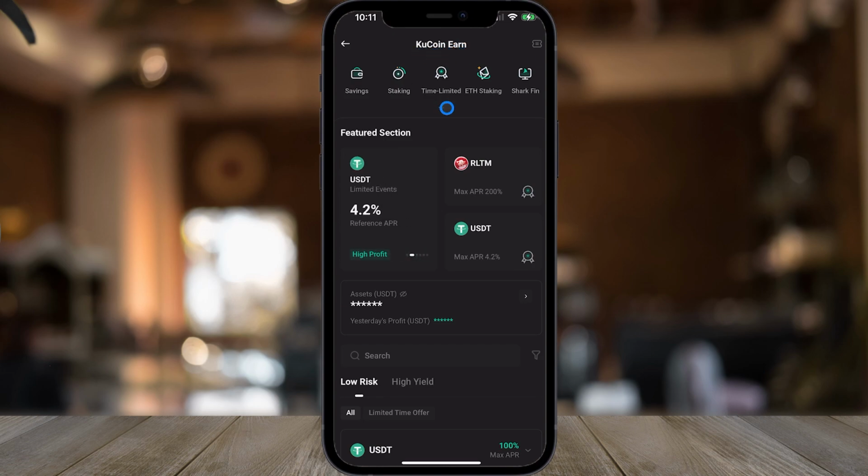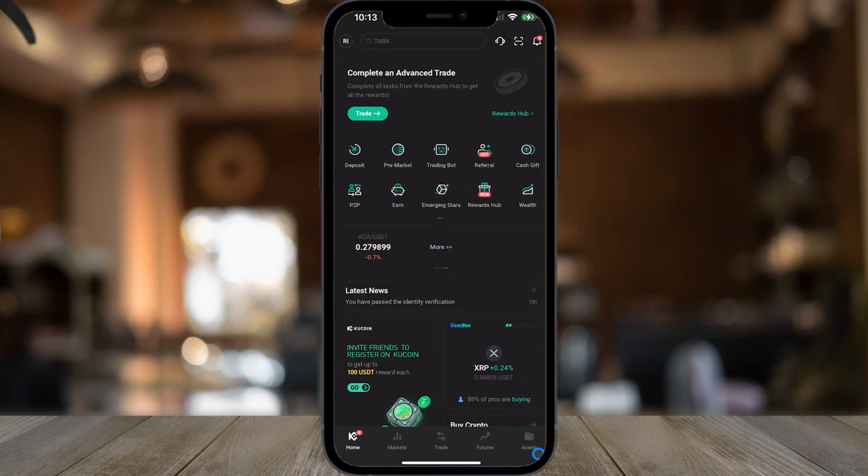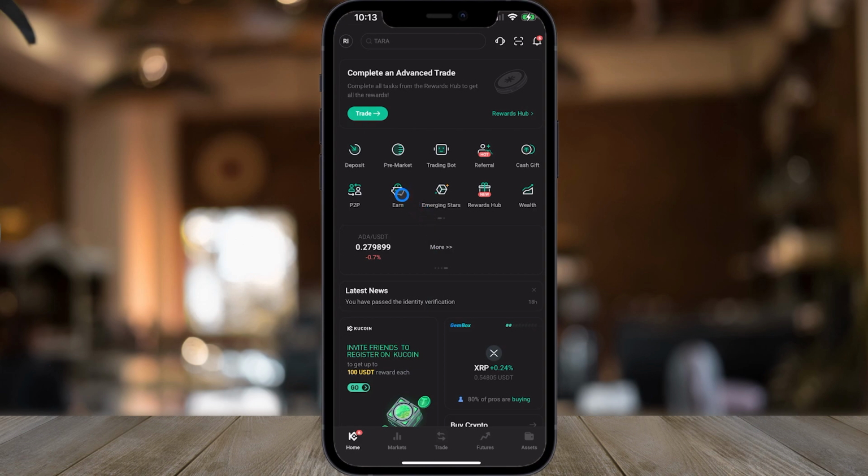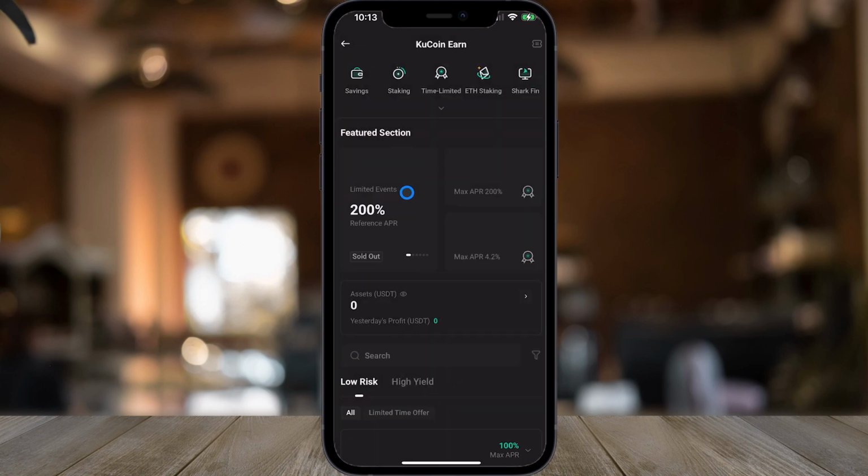various coins. Before you can go ahead and earn on KuCoin, keep in mind what I said about making sure your assets are in the right account from all of the accounts that you have. And to actually be able to stake your cryptocurrency, you need to make sure that the coins that you would like to stake are in your funding account. As you can see, mine are, so we are absolutely fine. Let's go back over to the earn feature.